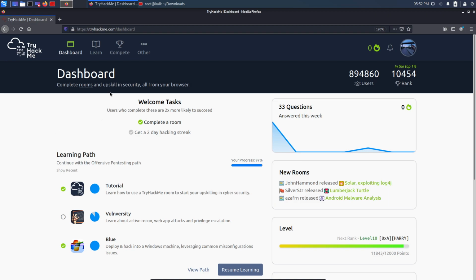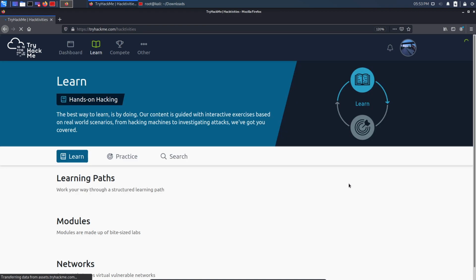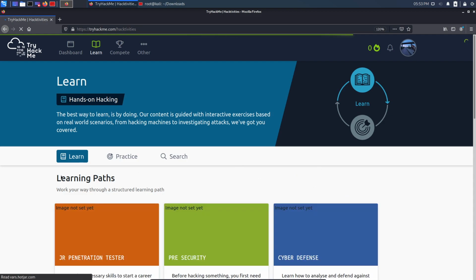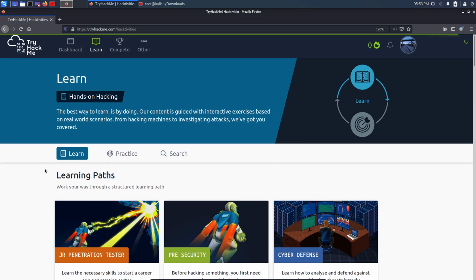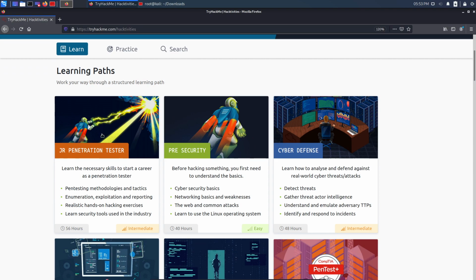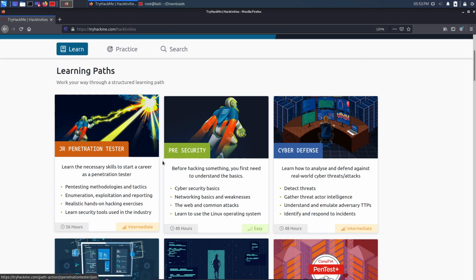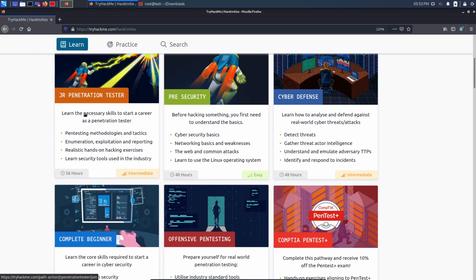So what you can do is click on Learn here. You can see different rooms by different people. We can see here John Hammond released Solar and some other people released different rooms, but there are learning paths as well. You can click on the junior penetration tester path if you are a beginner in security. Then there is cyber defense, and complete beginner.